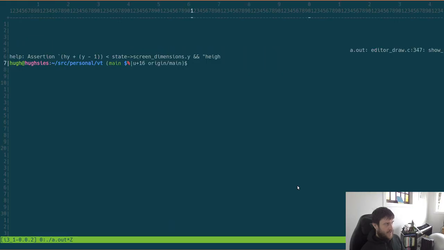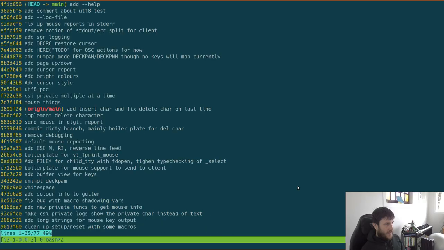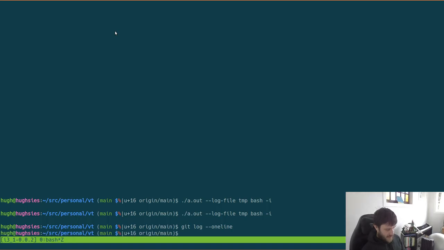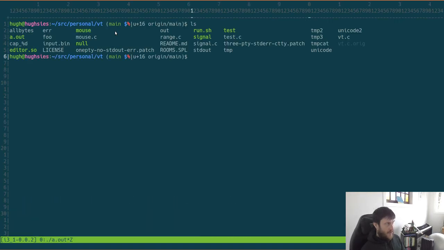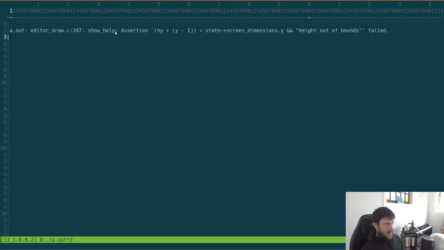Yeah, interesting. Because this had the, yeah, remove notion of standard error split. That did that thing. I thought that would have. The other thing is I can get color in my alias. But yeah, this is interesting.